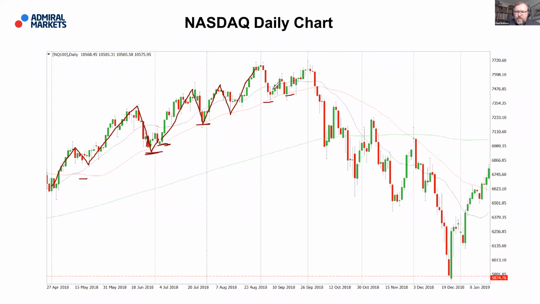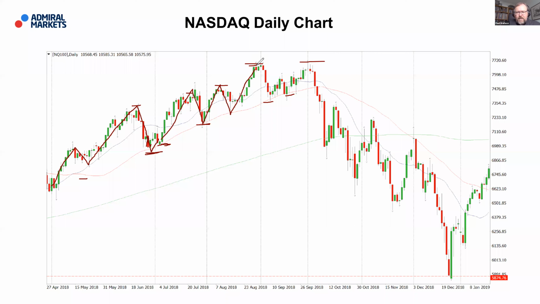What we started to get interested in is when price created this double top. Those of you who've joined us through Trading Spotlight or other Admiral webinars will know that a double top is what is known as a reversal pattern. Just because you see one reversal pattern doesn't mean the whole market is going to roll over and fall away. But after the market has been going up for a while, as we see, when we're making new highs, we're not racing away to new highs. It's grinding its way up.